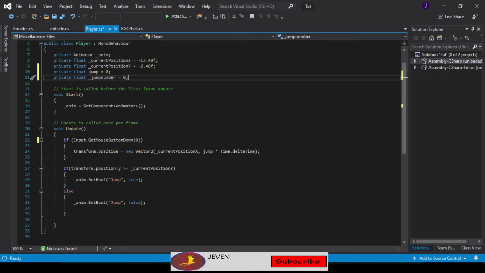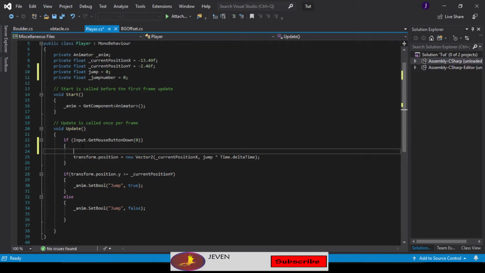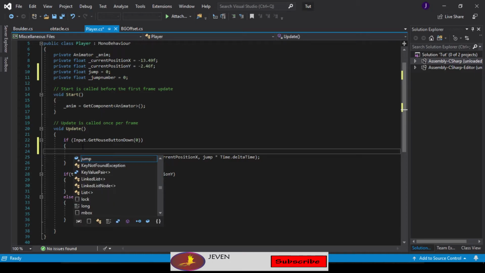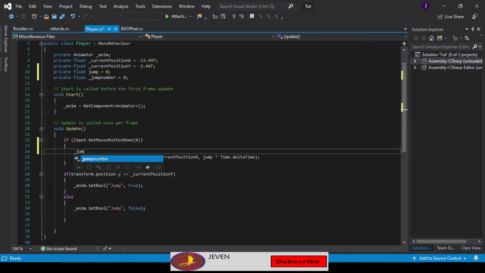So if we're clicking this mouse button, we need to set this jump number equal to 1. It should be alright. So once we click this mouse button 0, we set the number to 1, and then the position would be this.